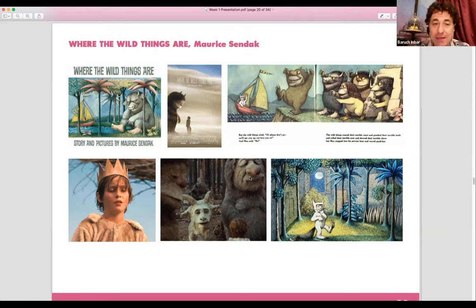It talks about themes of how we tame our inner demons or our inner beasts, and Maurice Sendak did such a great job expressing those creatures that represent our own demons or our own monsters within, and how we go on an adventure exploring our own inner wildness, so to speak. He's using such a beautiful way to depict, in an allegorical way, such deep and compelling themes. So this is one of my most favorite children's books.